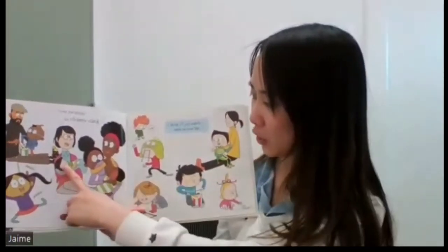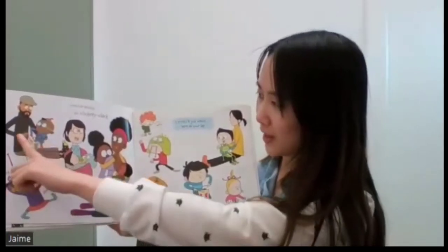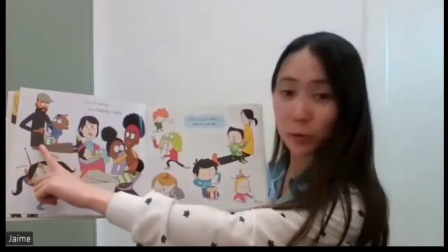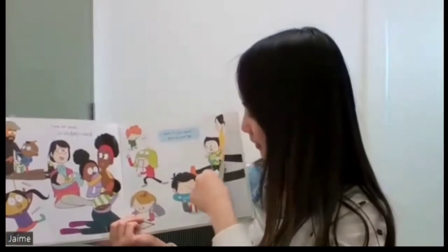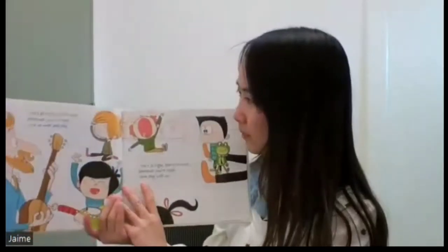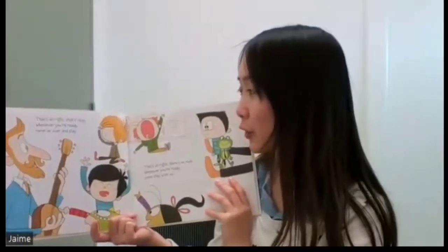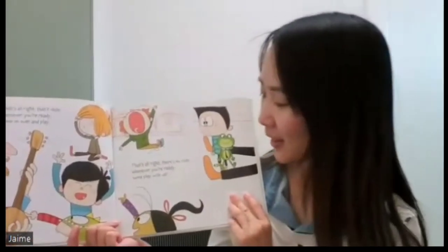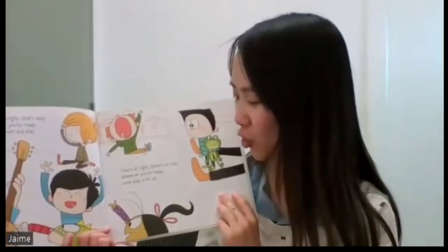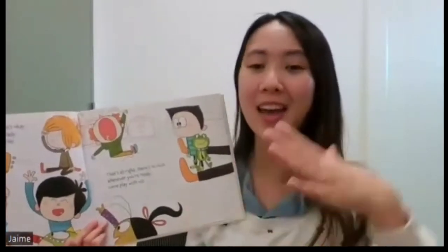And look, we got other children here as well with their mommy. Oh, and this little boy is playing on the drums with his daddy. That's all right. That's okay. Whenever you're ready, come on over and play. That's all right. There's no rush. Whenever you're ready, come play with us.